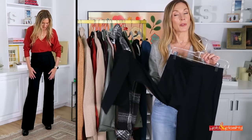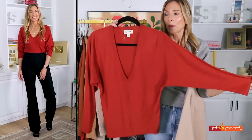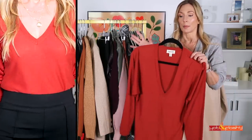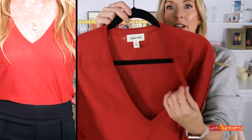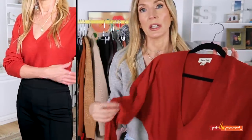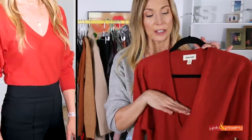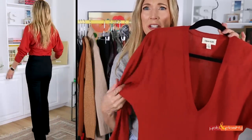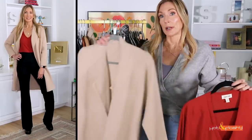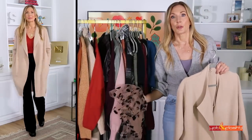They're spendy. I got these in a regular but they come in three different lengths: petite, regular, and tall. I'm wearing this sweater with it — one of my favorite sweaters of the season. I bought this over the summer and since then I bought another one in black. It's a really lightweight fabric. If you're having hot flashes, this is going to be the sweater for you. It's got a really deep V — you might need a little tank or something. It's got a little bit of a dolman sleeve but not so much that you can't get it into a jacket. I have a jacket on over it — I showed you this jacket in my spring lookbook.